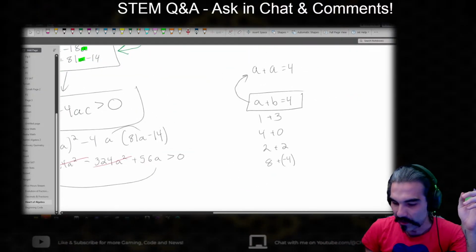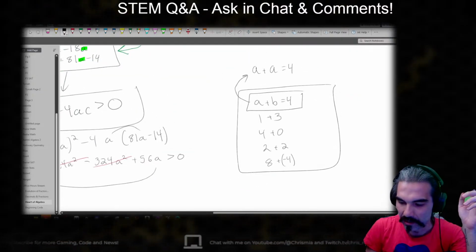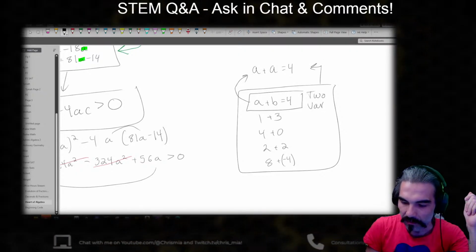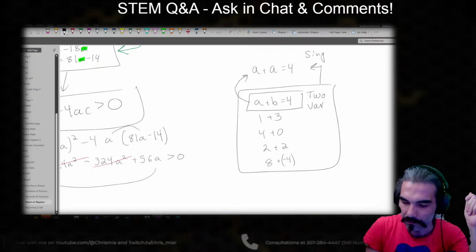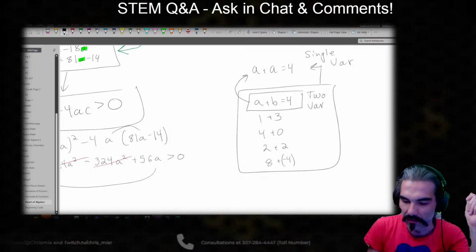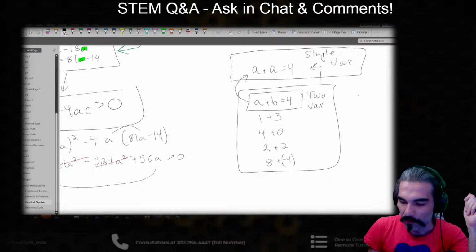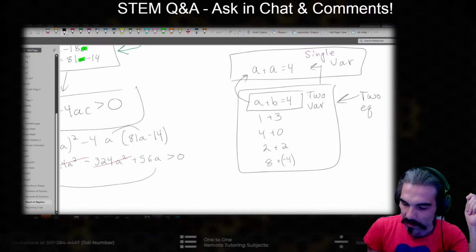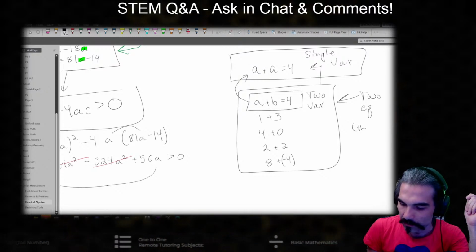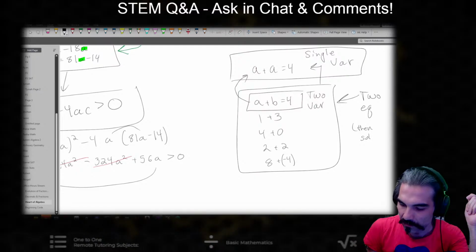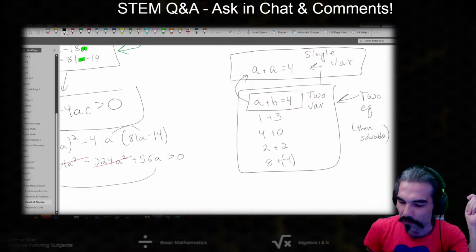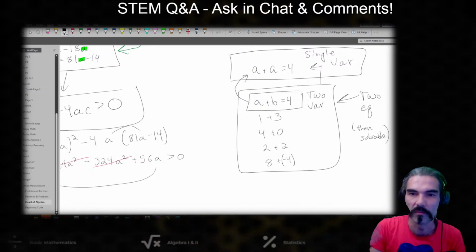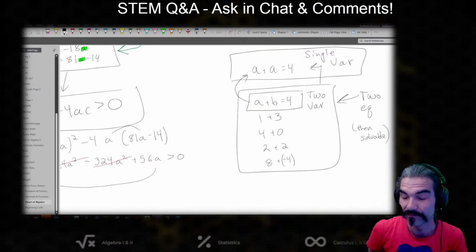Again, we can go from this case scenario, a 2-variable situation, to solve for a single variable, because we can only solve for a single variable. If we have 2 variables, we should have 2 equations. Then it's solvable. But if you only have 1 equation with 2 variables, it's unsolvable because your options are infinite. You can combine numbers in many different ways to get that answer. So there it is.